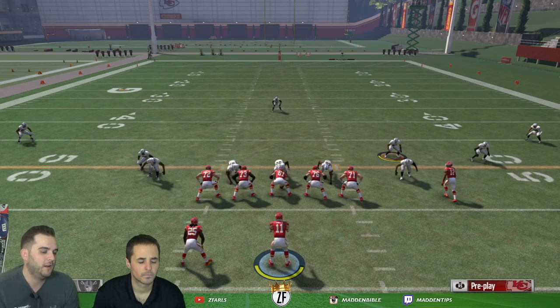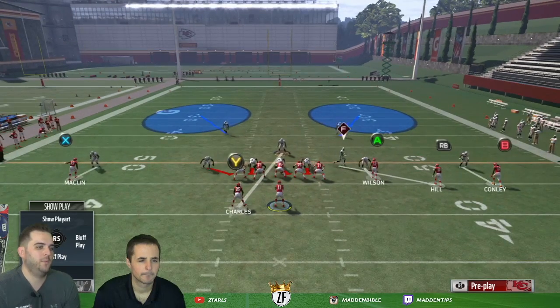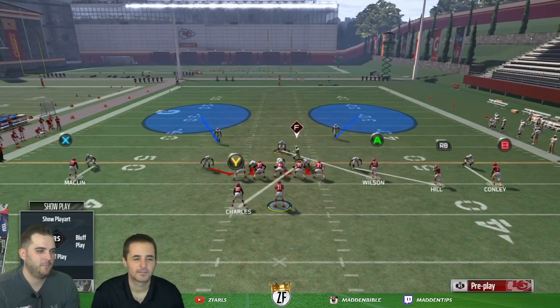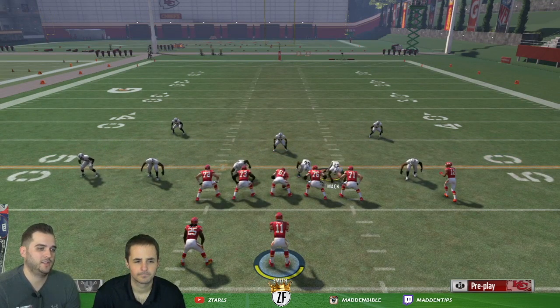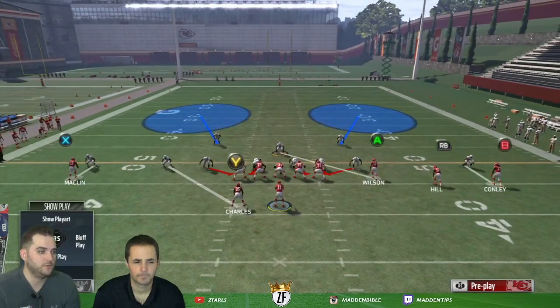Now, my favorite part of this defense. What's the best way to just dial up the heat, Farles? Send it both ways, Gibbs. Not both ways. One of the best ways to just generate absolute gas on your opponent. Send 6. Yep, do it from cover 2 man, Farles.